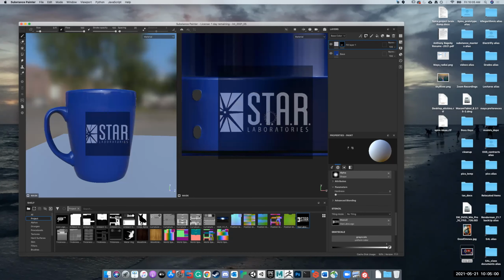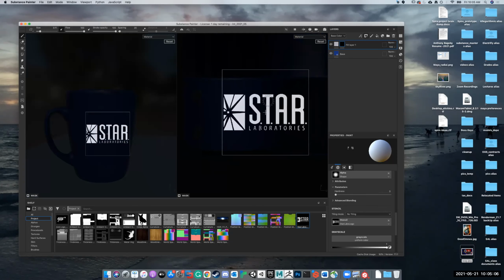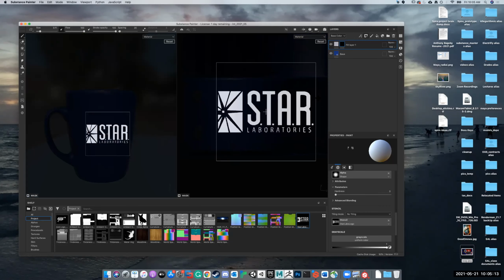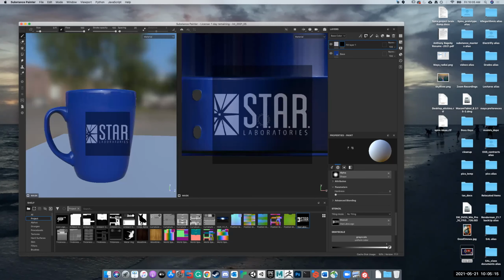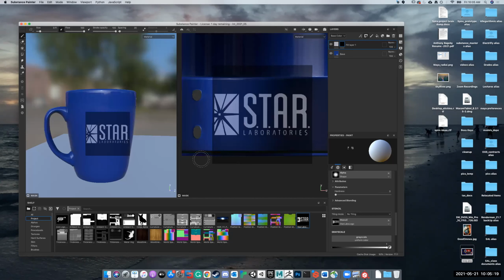I'm probably going to have to undo. So you can, middle mouse button will scale it, and right mouse button will pan it. And then if you hold S and drag, you can rotate, but we don't want to do that.